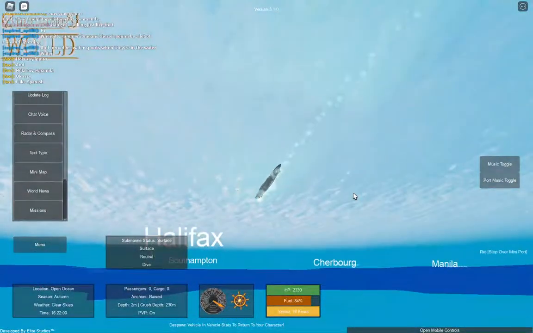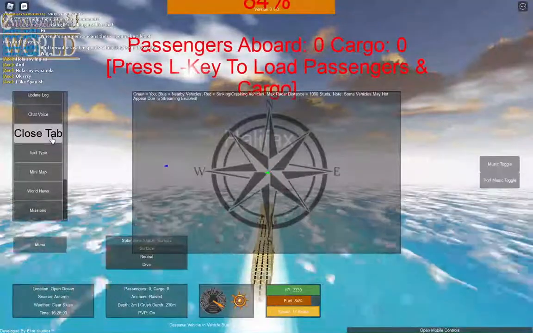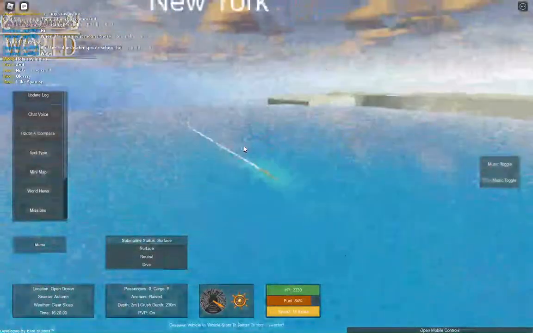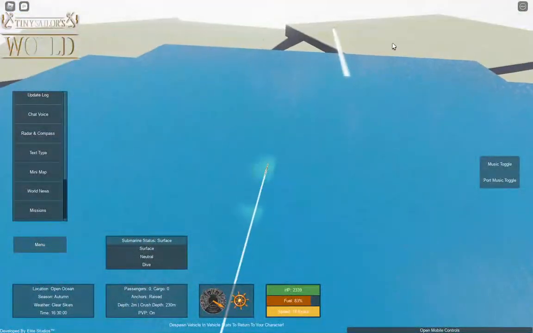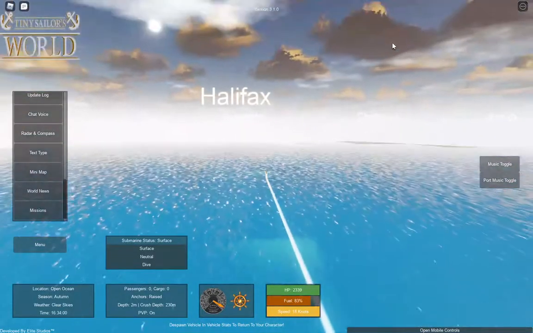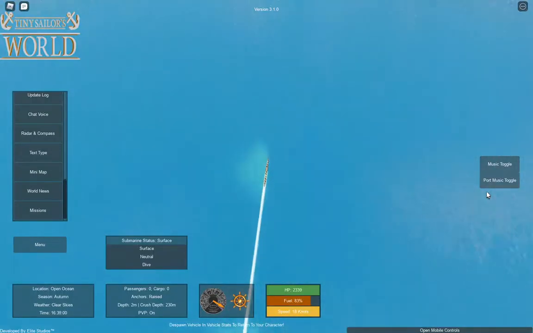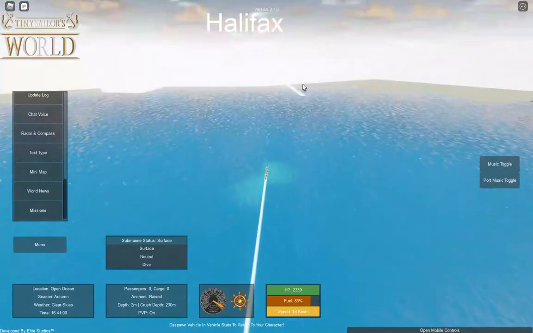This poor little child's ship is about to go down. He's still up. He's using water-type doors. Imagine if we were just shooting at him while he's in non-PvP mode. I think you have to have PvP mode to shoot people with torpedoes.